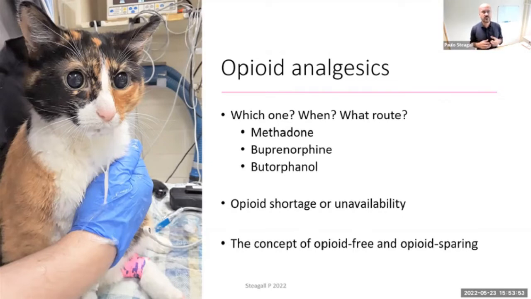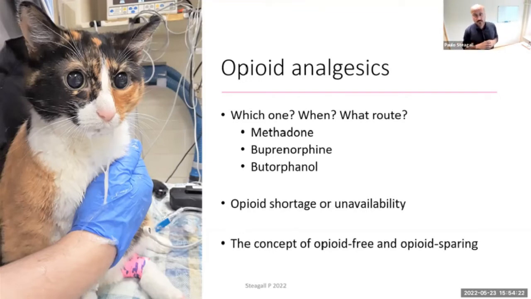We have significant evidence now that buprenorphine, when combined with a local anesthetic and nonsteroidals, provides appropriate analgesia for several procedures, including dental extractions, ovariohysterectomy, and castration. And finally, I stick to butorphanol purely for sedation or procedures that are very minimally invasive. And this is usually how I approach it.